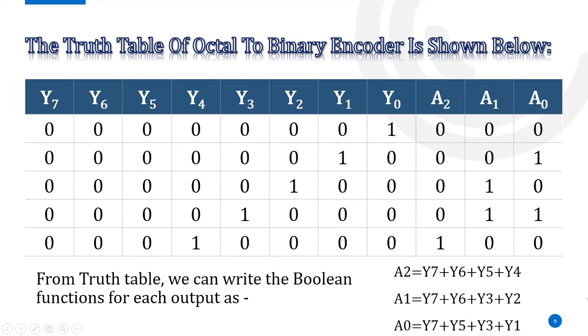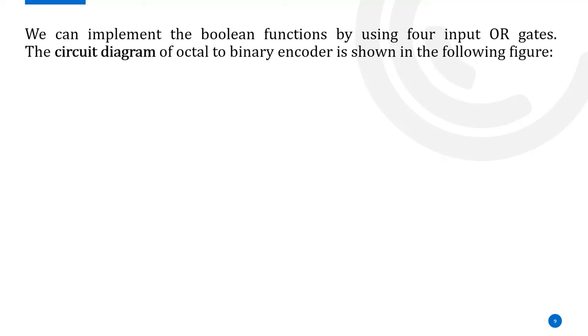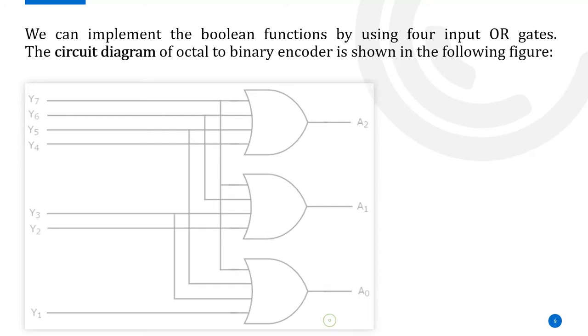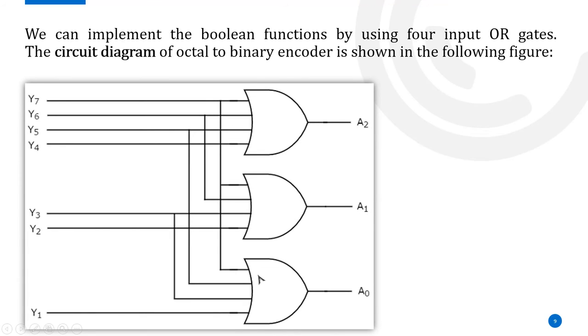So 1 2 3 4, like this it will be taking, and this one after this, that is how this particular encoder forms. Now we can implement this Boolean function by using the 4 input OR gate. So we can give the OR gate. In encoders, you have the OR gates. The circuit diagram of the octal to binary encoder is shown here, and you see the OR gates are there. In case of OR gates, the zeroth value will not affect, but in case of the AND gate, if there is a 1 0, then the whole answer will turn out to be 0.